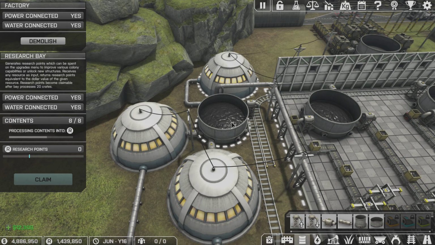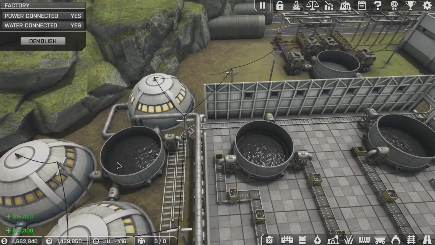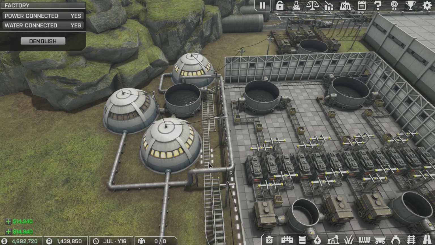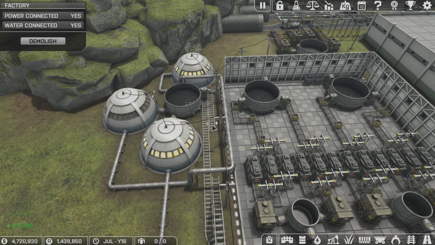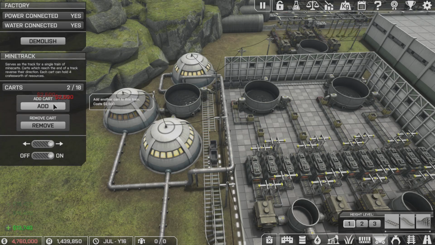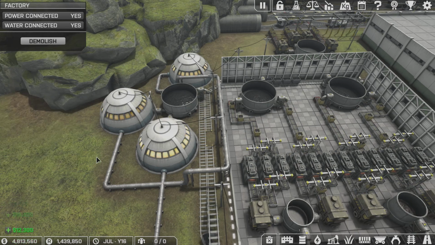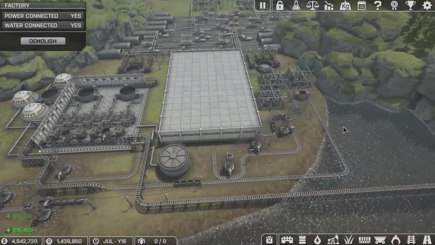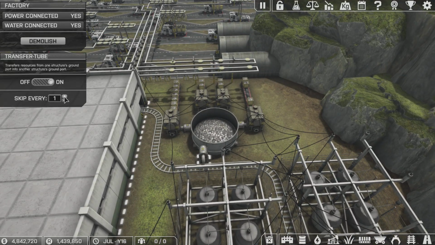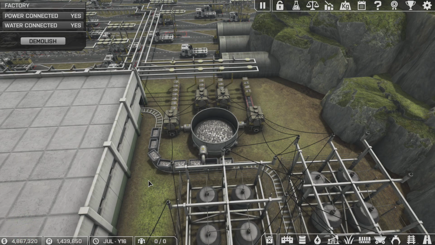Tricky thing is this isn't empty. Skip. There we go. Don't skip. Take it out. Take it all out. I don't want to connect this up just yet. But you're going to need a few carts. No skip for this one. This one, though, you're gonna have to start skipping a little bit.